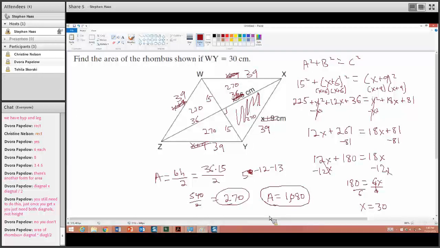Okay, so there's another formula that would make this a little simpler. So we did it the complicated way. All right, as long as I get the right answer, and there are other ways you could do it also. You could actually draw an altitude and figure that out as well. So there are other possibilities, but this was one way of doing it.